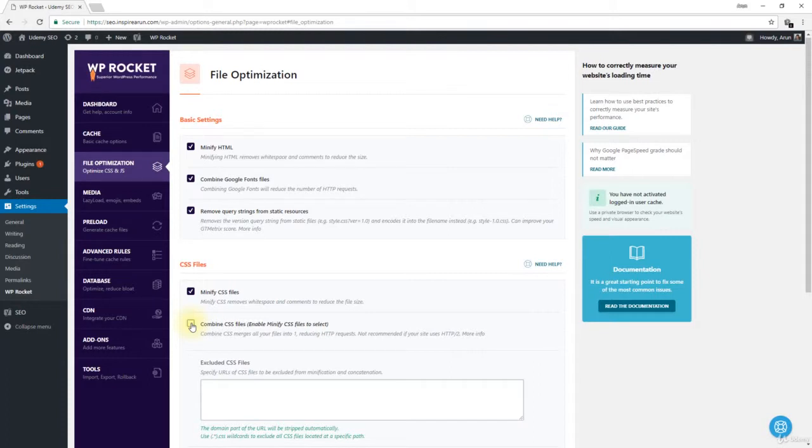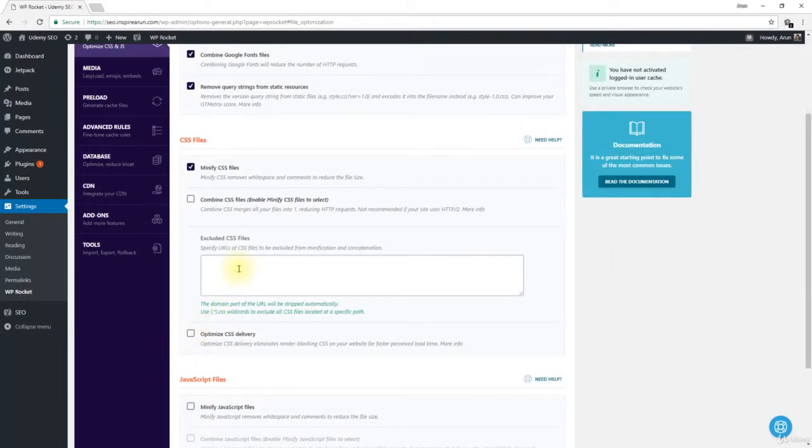If your website has more than 4 CSS or JS files or Google fonts, this option will give you a considerable page speed boost. Generally, ThemeForest themes and plugins use a lot of CSS and JS files. For them, this option is very useful. But you don't need to use this feature if you have HTTPS on your website.